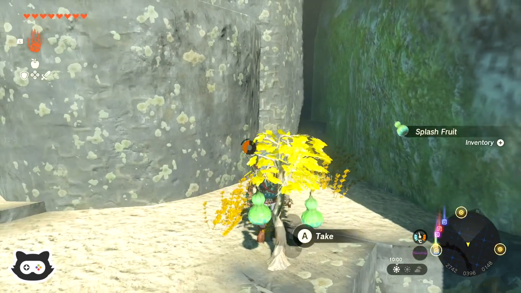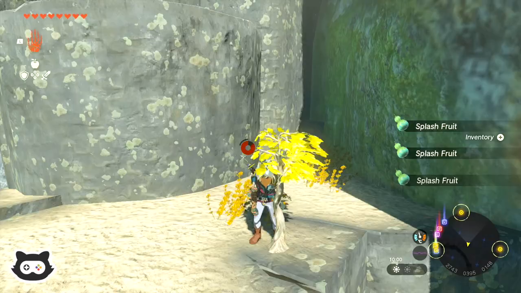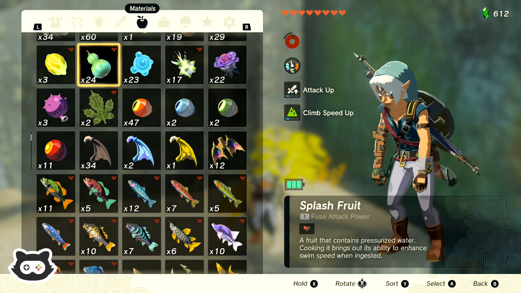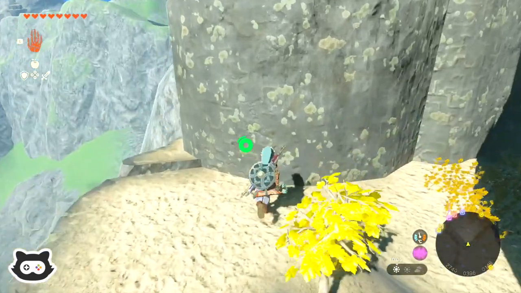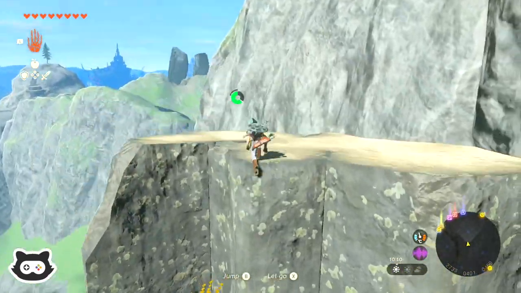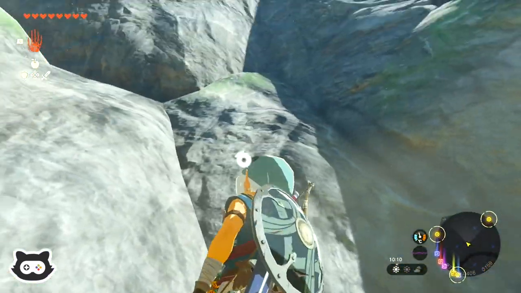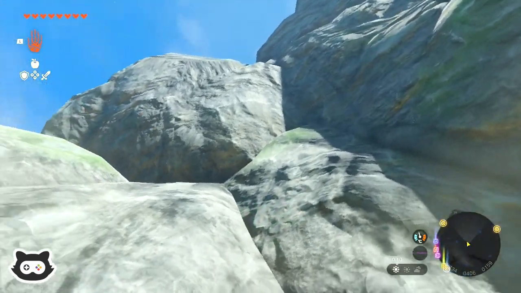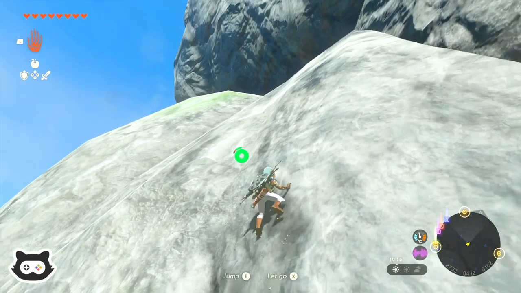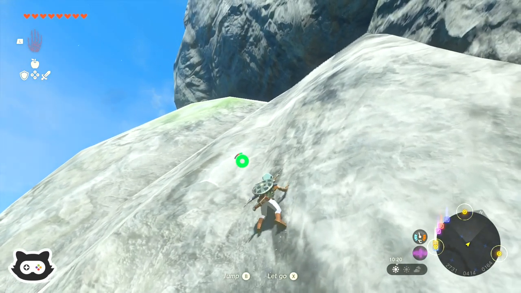There we go. I forgot what these splash fruit do. A fruit that contains... Oh yeah, pressurized water. Cooking them into a dish enhances swim speed. Oh yes. So it makes sense that we would see these around the rivers. Are we going to be able to get up here? I don't know.